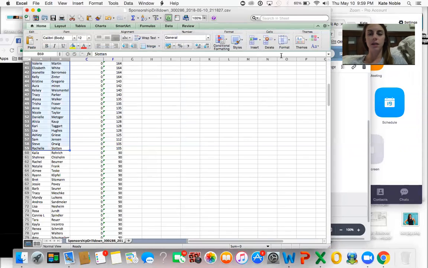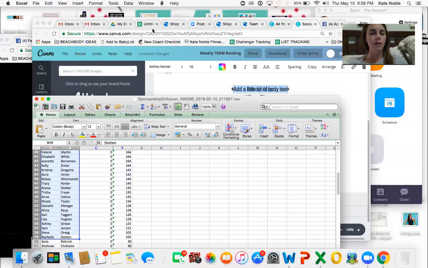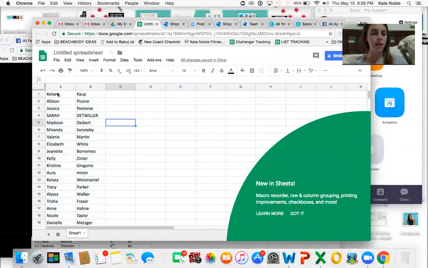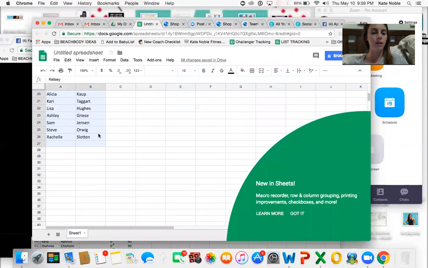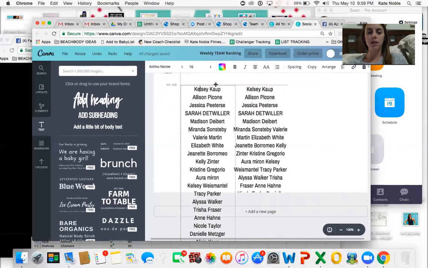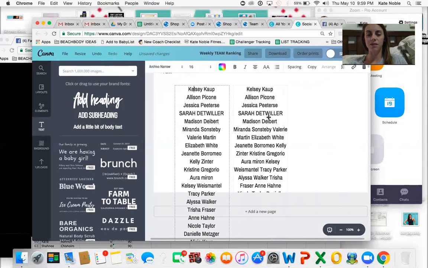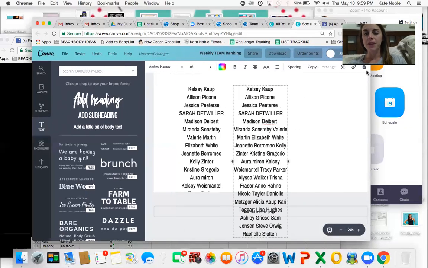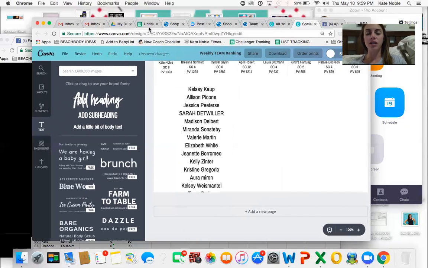Might have to actually just copy and paste. Oh, it worked. I just wasn't patient. I wasn't waiting. Okay, so you don't have to hit enter on every single name. So we'll delete this first one. So just get Google Drive and create a spreadsheet, and then you can do it that way.